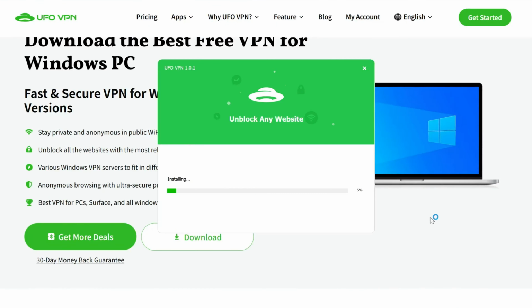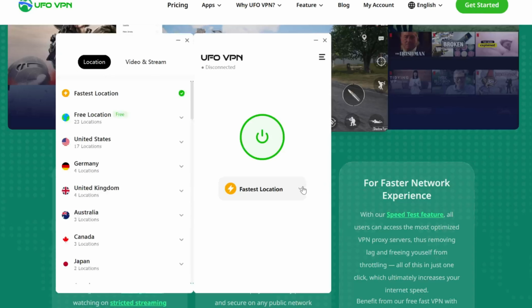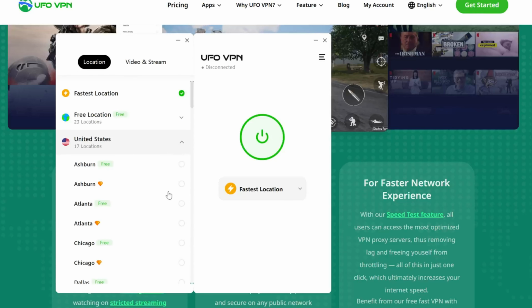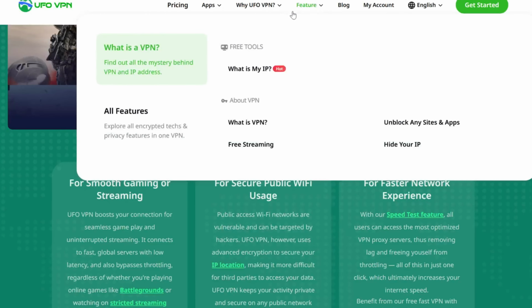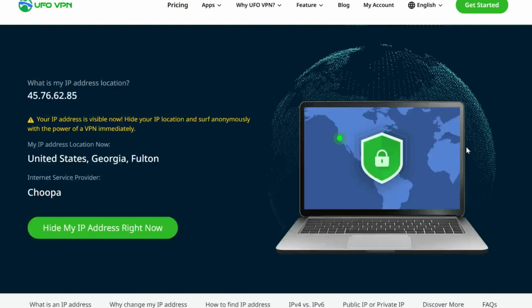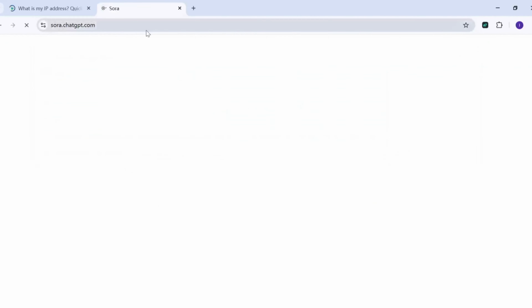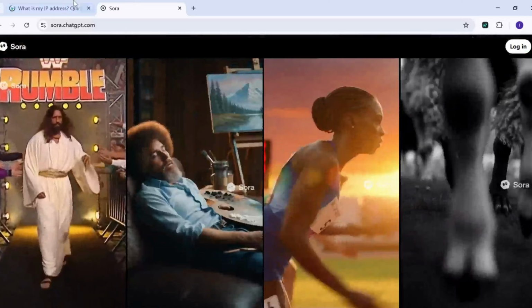First things first, click on the download link in the description and get UFO VPN cozy on your mobile device or computer. Fire up UFO VPN and navigate to the location setting. This is where the real magic unfolds. Within the server list, take your pick from the star-spangled options, the United States or Canada, and hit that connect button. Once you're all linked up, give your virtual passport a check to ensure that your IP address has smoothly teleported to its new virtual home. Voila, your digital coordinates have now shifted to the United States, paving the way for you to glide gracefully into the Sora website and dive headfirst into the mesmerizing world of AI video creation.